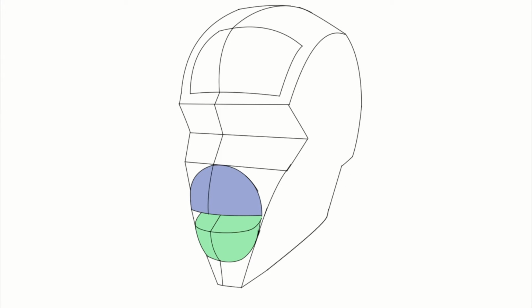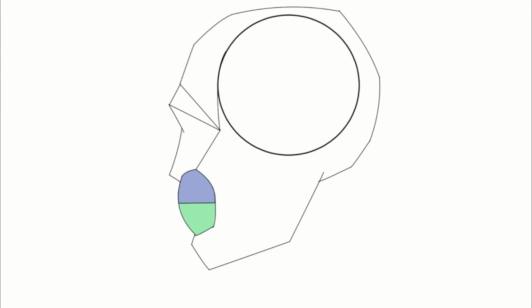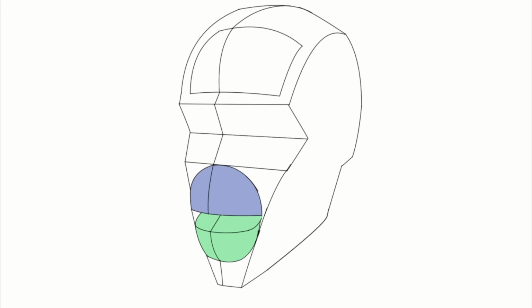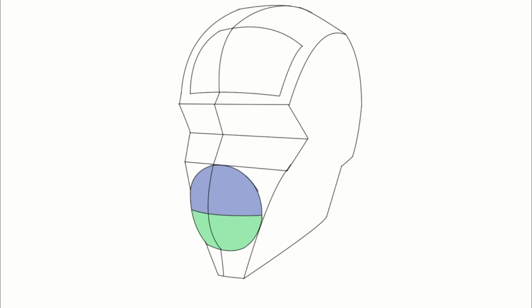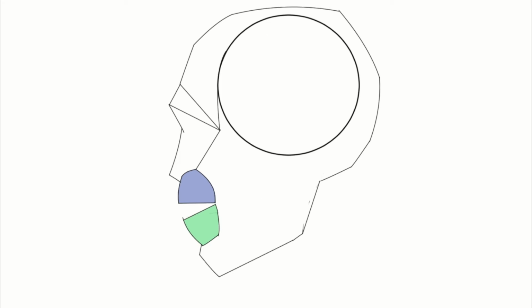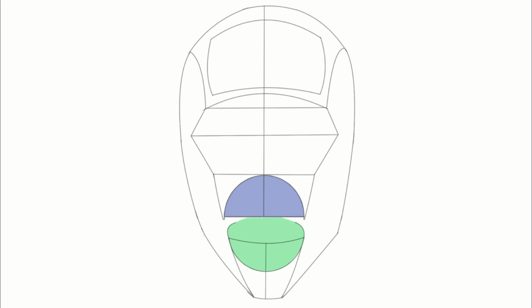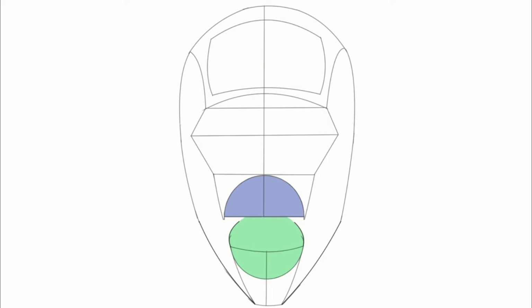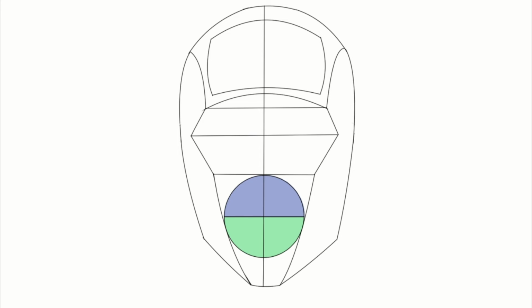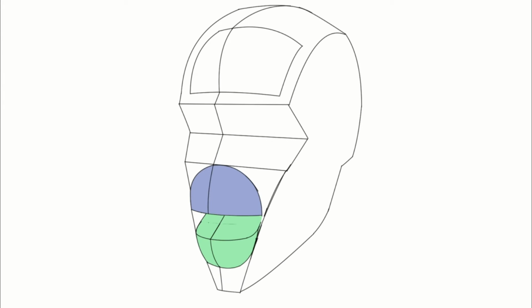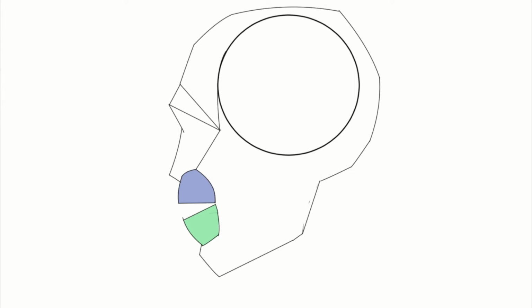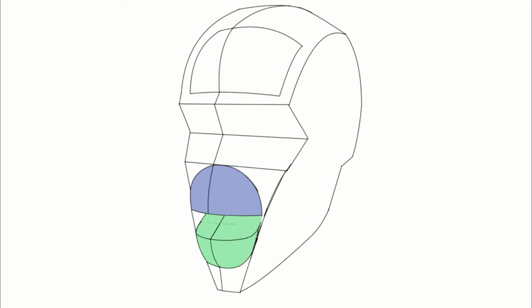Previously I divided our sphere in two parts. We have the top part and the bottom part. I made a division because you have to think about the situations where the mouth is open. When we open our mouth, the only part that moves is the jaw. The upper part of our sphere remains in the same place, but the lower part starts to move. And here on the background we have animations where I show the movement. We have a front view moving, a three-quarter and a side view. And with that we ended the theoretical part of the video.